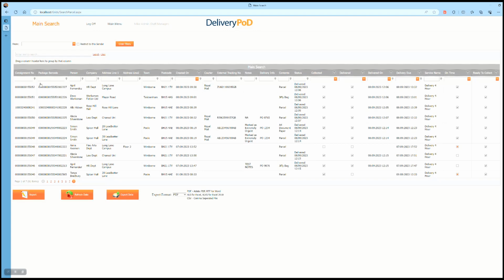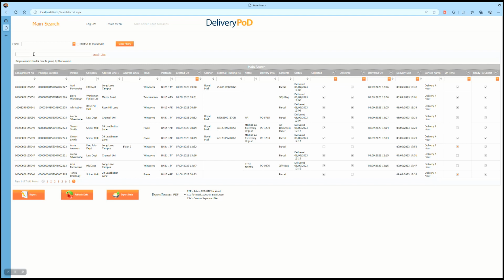So let's click on main search. Your main search is the one you'll probably use 99% of the time anyway. Essentially ignore the bit at the top here for the moment and just come into this enter text to search. Now typically you're going to have many thousands of items to look through when somebody asks a query. So let's imagine Simon Smith has phoned and he said, I was expecting something Royal Mail and I'm not sure they got the tracking number right. So can you help me?